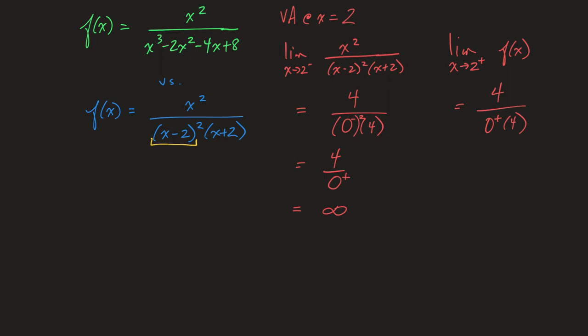And my reason for it is, let's look back at that factor. Like the fact that I'm approaching 2 from the right side, or the fact that I'm approaching 2 from the left side, because I'm squaring, then no matter what sign of bit that I get inside that bracket, it's always going to be turned into a positive. And so when I evaluate that, then I can get to my 0 positive pretty quickly, and we come down to infinity. So hopefully we matched up and everything went okay.